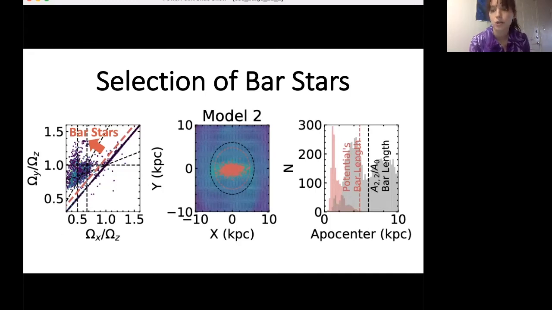To compare, we also calculate the bar length from the number densities by calculating the Fourier decomposition of the distribution of stars and taking the m=2 component. And we can see that this results in a slightly longer bar length, which we've seen throughout our different bar models. But we can still move forward with our dynamically determined bar length, since we'll just do an apples to apples comparison here.